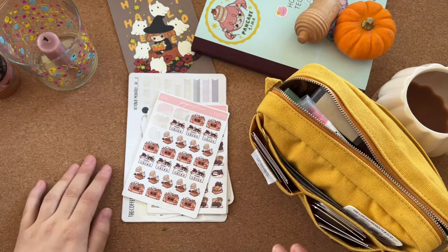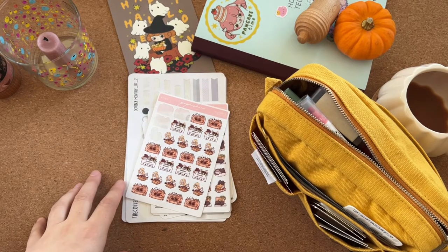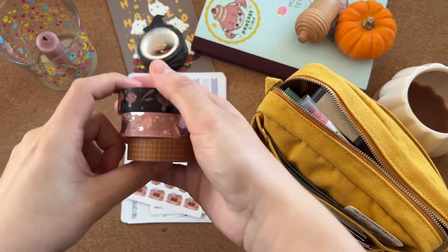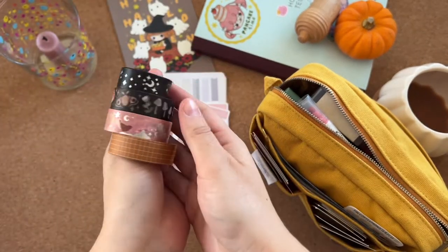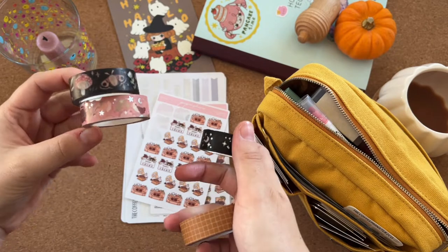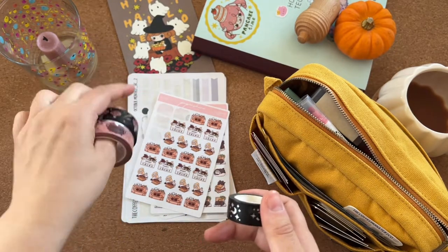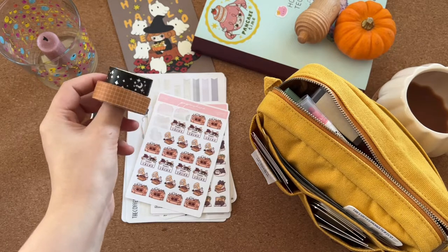I don't have as many spooky stickers as I thought when I outlined the video. I also thought I'd show spooky washi tapes first — these are my four favorites. The middle two are from Genie J on Etsy — I don't think these are still available. The outer two are from Stationery Pal and I think they go together really nicely.